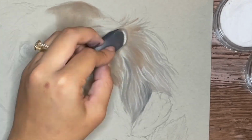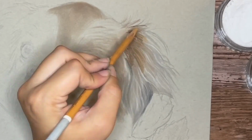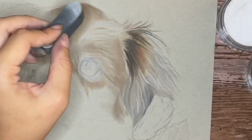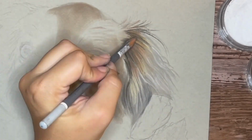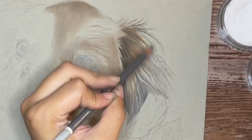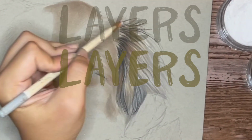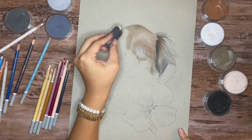So here I'm putting the first layers, marking off some of the major scruff. With pastels, you work from one section and move to the next. It's very difficult to build the whole thing at the same time because it's such a messy medium. Because I'm left-handed, we're starting from the top right corner, opposite of my hand, to ensure that this spot is protected when it's done. So I'm just building layers, going back and forth, light and dark, softening. Lots of fun on this one.